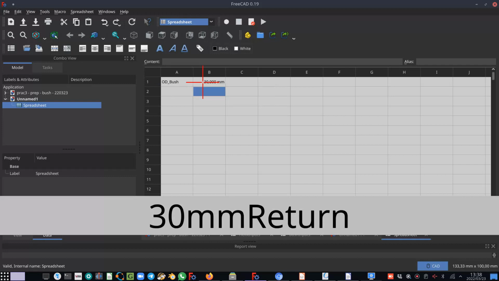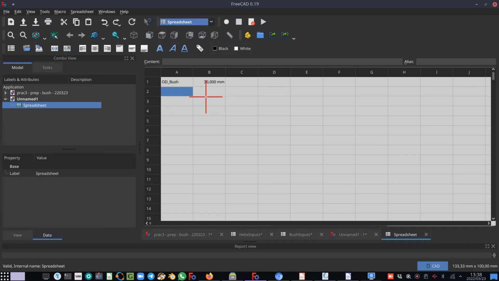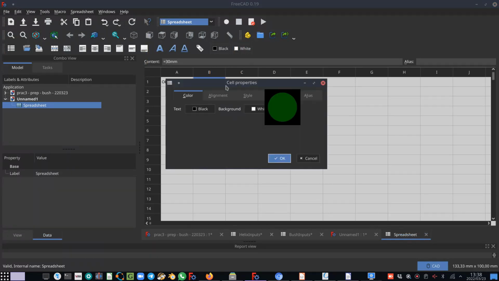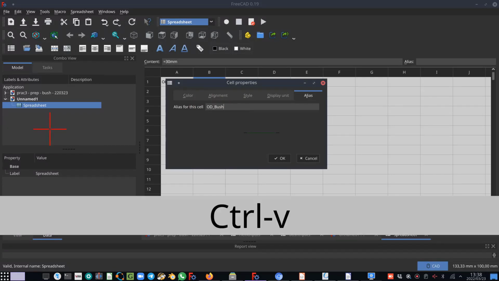Enter. Now the inner diameter, we can do the same. To allocate an alias to the value, we double click the name cell, Control C for copy, click on the value cell, right click, go to properties, go to alias, click in this window, and Control V for paste.